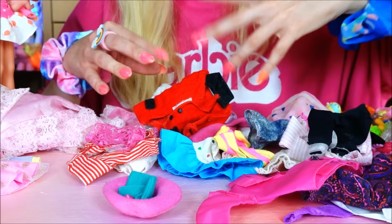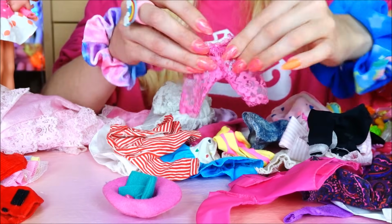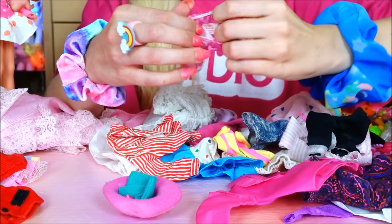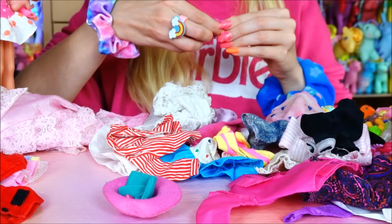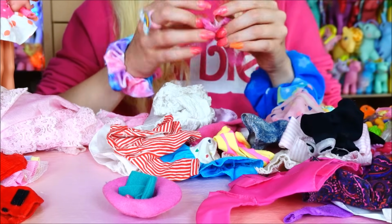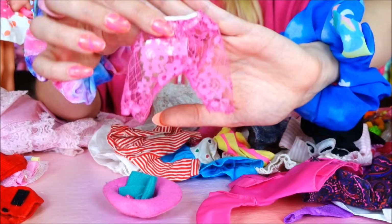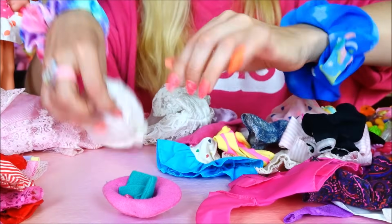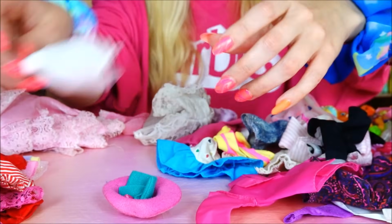There are also quite some pieces that I cannot identify or that are probably not Barbie. For example, this jacket. These lacy leggings have the same thing inside again. I just recently found another piece that had this in there, this Lucky Int Co Ltd. This goes to a doll and fashion line called Fashion Corner, like a Barbie clone from the 90s. This is actually quite a nice skirt, white, with a little bit shiny overlay. It doesn't have a tag, I don't know.